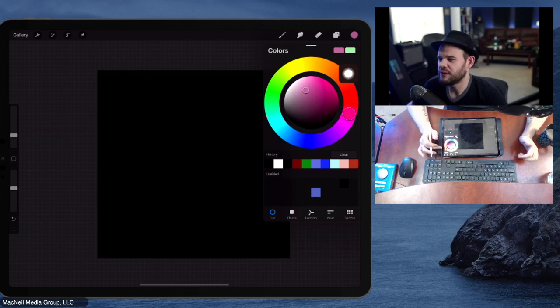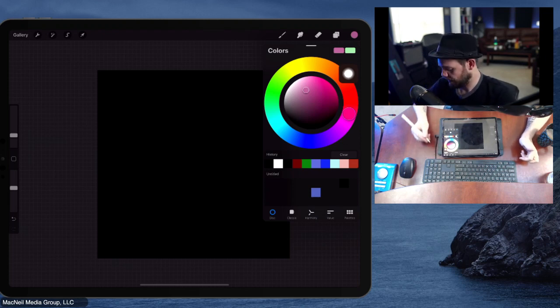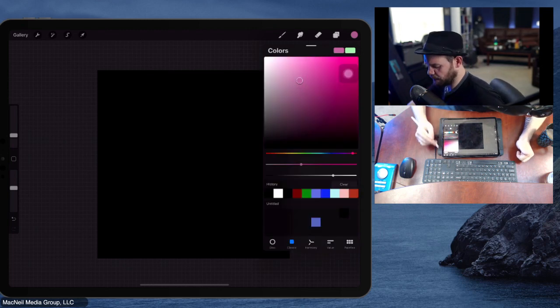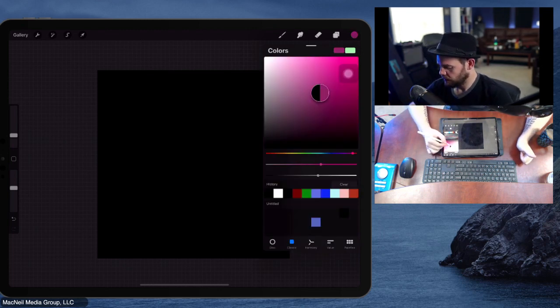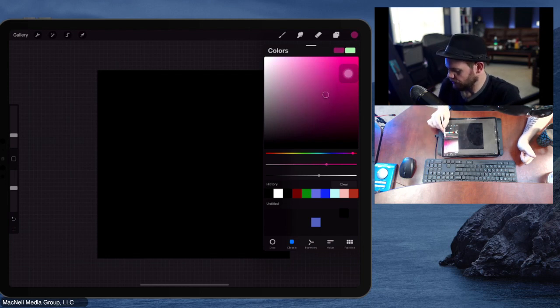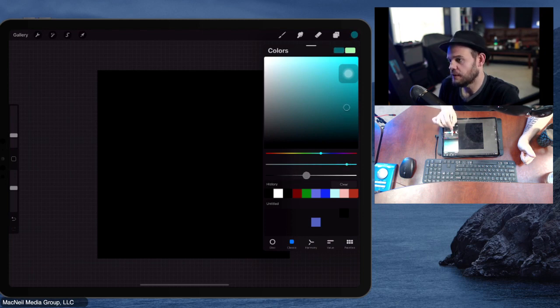But if you don't like that, if it feels unnatural to you, or if it's not working out, down here there's some options for different color pickers. So if I switch where it says disk over to classic, I'm going to get this whole different experience, right? I can get the same result, but I could use these sliders to control the hue or the saturation or the luminance. So it's just a different way to get to the same thing.